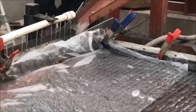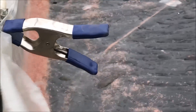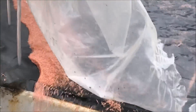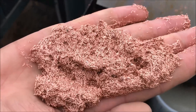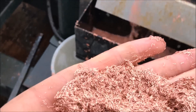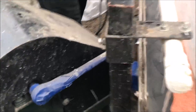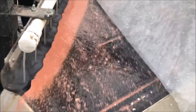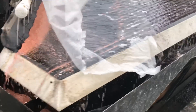We're trying a little bit of an experiment here — we've put these light plastic sheets over the shaker table top because some of the fine copper was actually floating on the water surface. We've added these plastic sheets to break the surface tension and force the copper wire underwater, which then allows it to come across into number one and number two on the shaker table. And you can see here when I lift up the plastic sheet, the copper actually floats on the surface down into the number three. So the plastic sheet actually did a really good job of breaking that surface tension and allowing all that metal to come over into number one and number two.